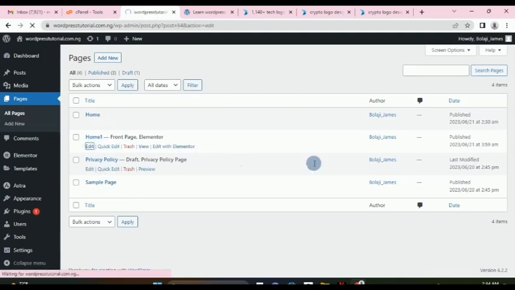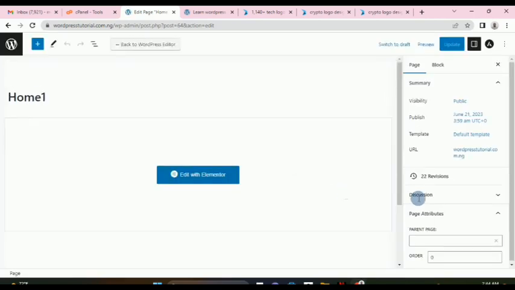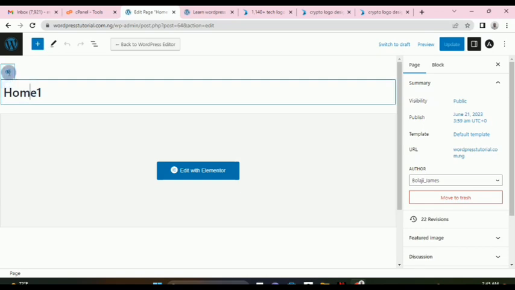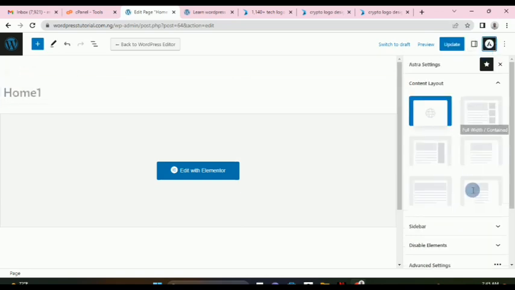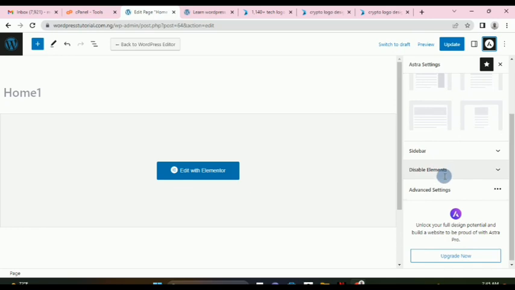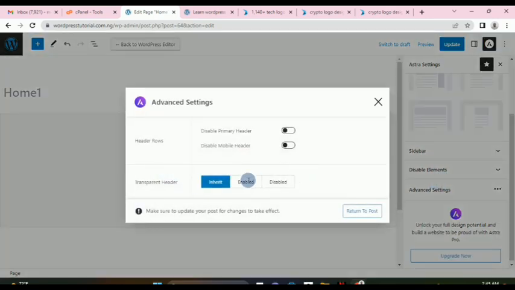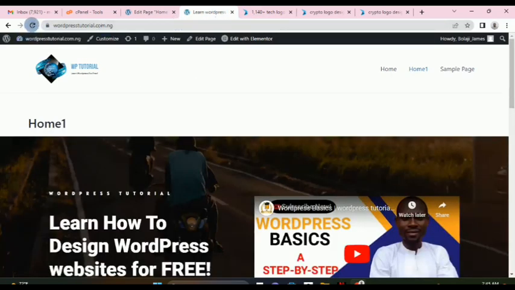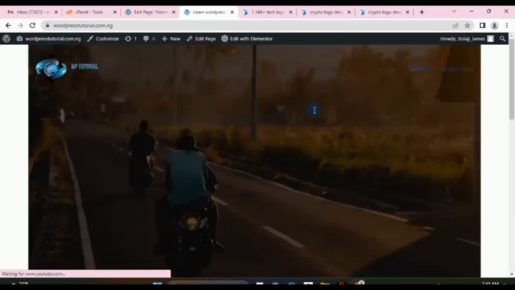You can click on edit, and go to extra setting, advanced setting, and enable transparent header, then close this and update, and go back to this place, and we can see what we have now.